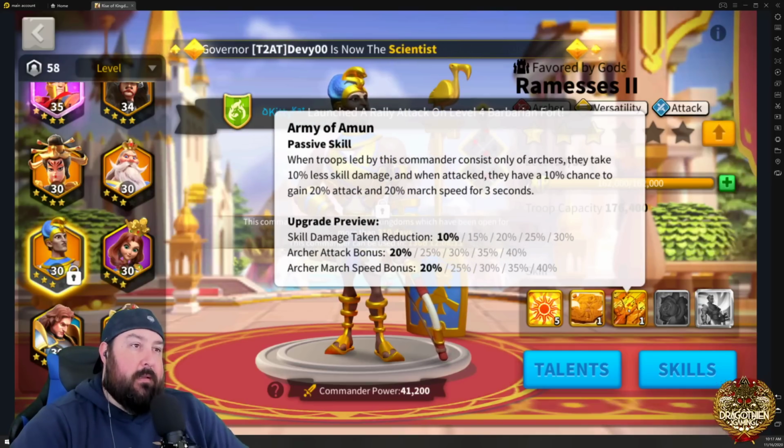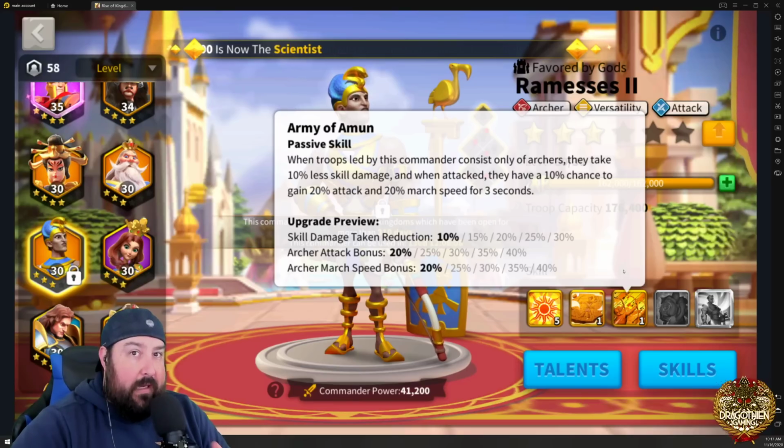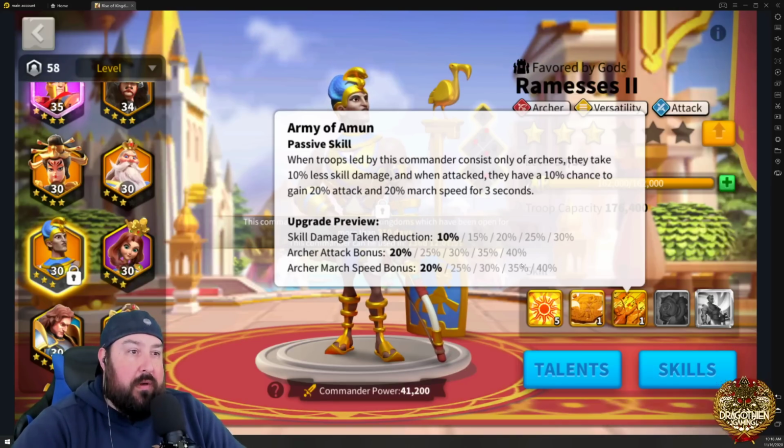Third one is a nice utility skill, and this is something that's akin to, say, a Saladin, very similar type of bonus. You have a 30% skill damage taken reduction, which is huge. You also have another 40% archer attack bonus and a march speed bonus of 40%. That's very nice. Now, the 10% chance affects the attack and the march speed, so take that into account. But that skill damage taken reduction, that's permanent.